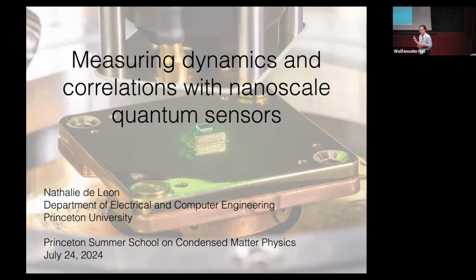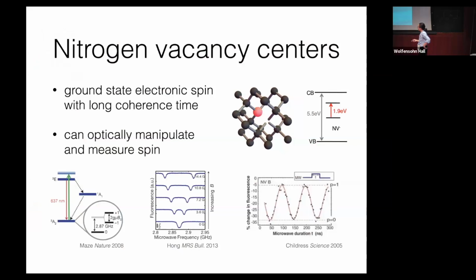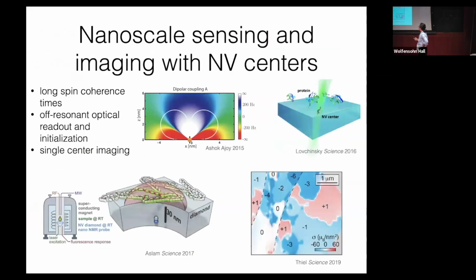Okay, so hopefully everyone is now an expert on how to use NV centers to measure stuff. So let me just tell you a more recent story about stuff that's happening in my lab, how to try to connect these things more strongly to condensed matter systems. So you guys already know all this, so we can skip it.